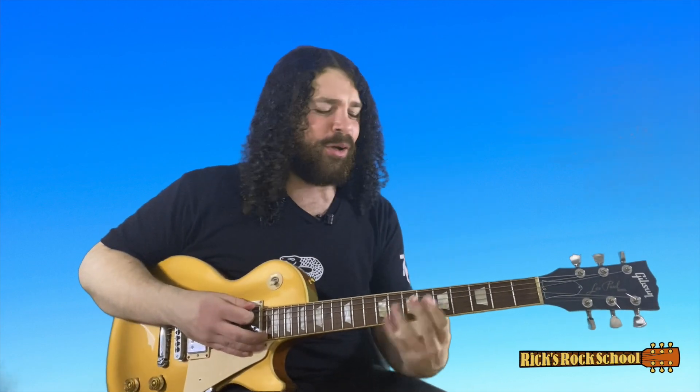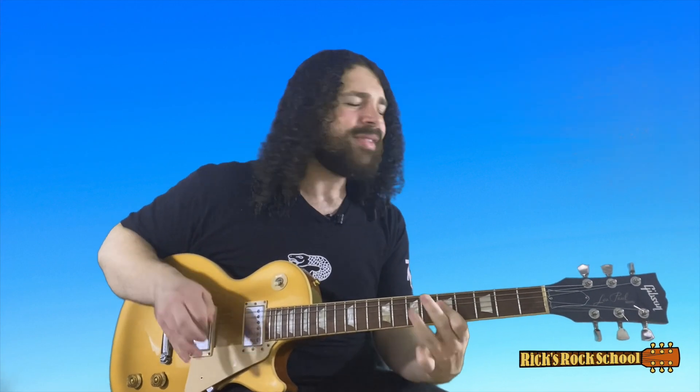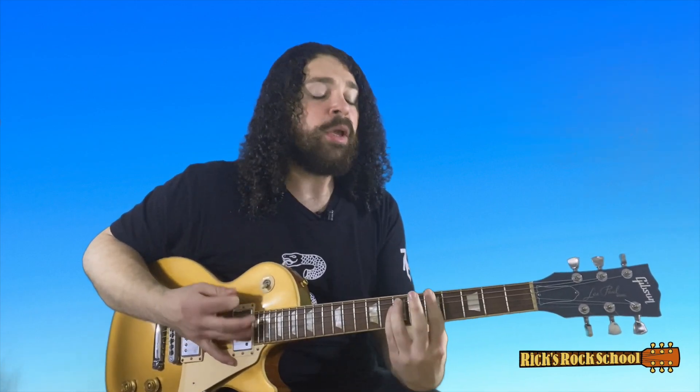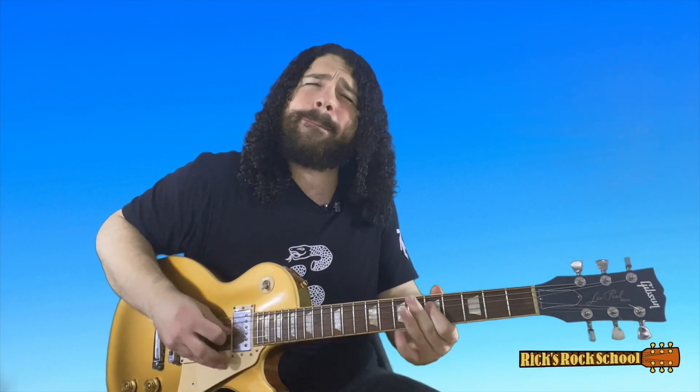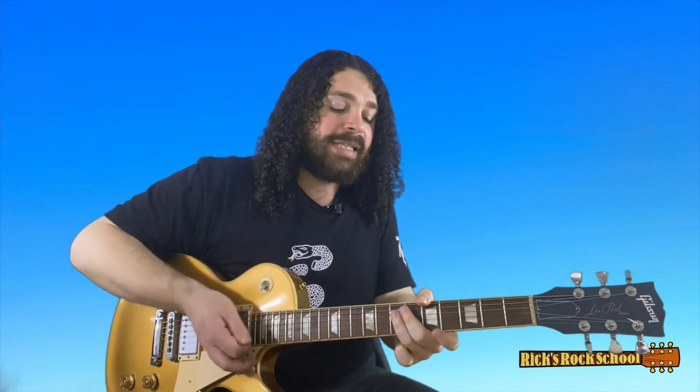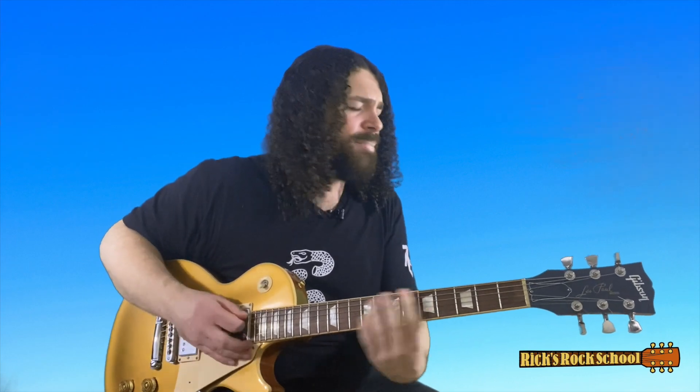So we have the 12th fret of the E, 10th fret, back to the 12th fret — there's your intro. Now this might be my favorite part of the whole thing. It just swings. Judas Priest doesn't do this, Motörhead does not do this, Iron Maiden does not do this — only Sabbath has this jazz. So let's learn it: we're going to hit an A power chord as a band, then play the 5th fret of the D to the 7th fret, to the 5th fret of the G, and we're going to bend the 7th fret of the G.